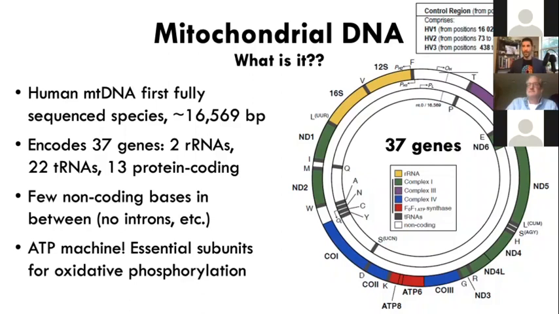So the nuclear genome is very different than this in that there's a lot of space. There's a lot of packing peanuts in there. There's tons of space between genes, and even within a gene, we have these things called introns that kind of space out the coding parts. Not the case with mitochondrial DNA. It's packed very tightly, and you can see the colored blobs there are the actual protein coding genes. They're colored the same way because they do similar things, and I'll show you that in a second. But they're all part of what I said before, which is this Krebs cycle or oxidative phosphorylation process of making energy. And so they're all related to that process.